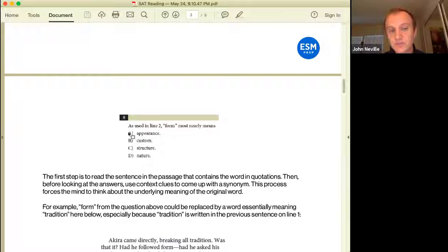Some question types, it's appropriate to kind of look at the answers first and then refer back to the passage. But in this case, you really want to go back to the passage first. Maybe a glance at the answers isn't terrible. But in general, I do encourage students to go back and actually read the passage, that specific sentence. And so I want to give you an actual example from a passage here.